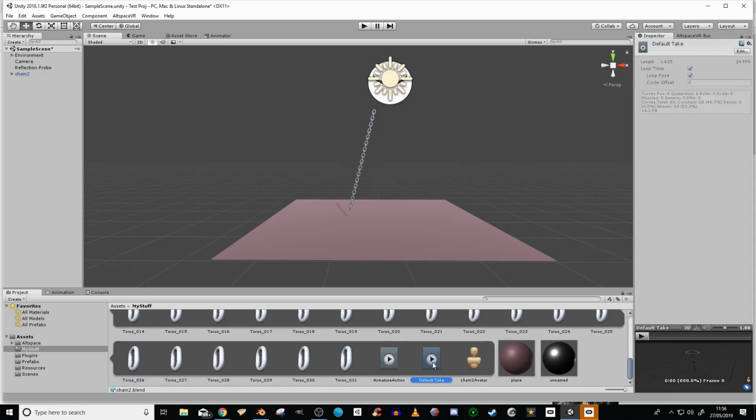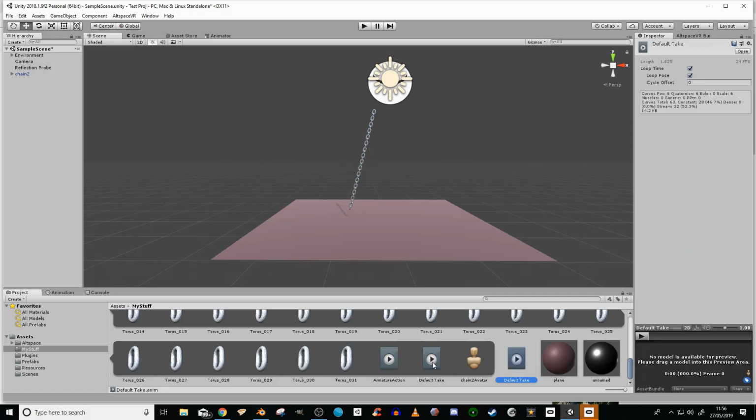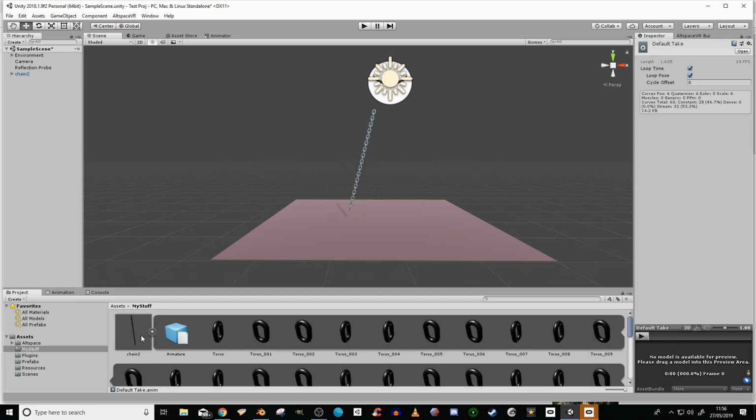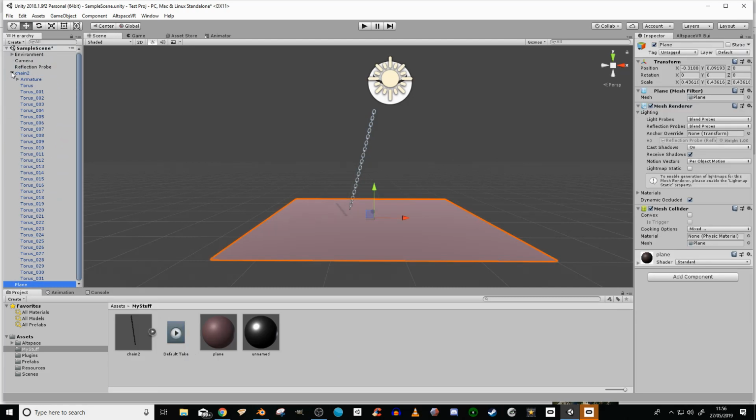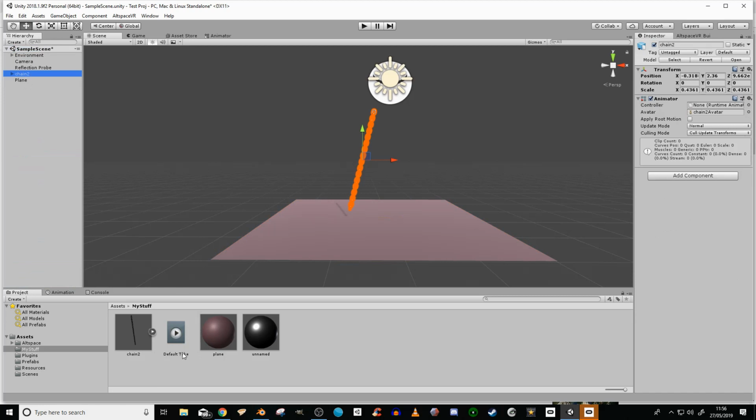It's called default take, always is, and we press Control and D. We can minimize all that again. And then we'll just take the plane out of here because that could just cause confusion. We just want to apply the animation to the chain. So you simply take your animation and drag it onto the chain.